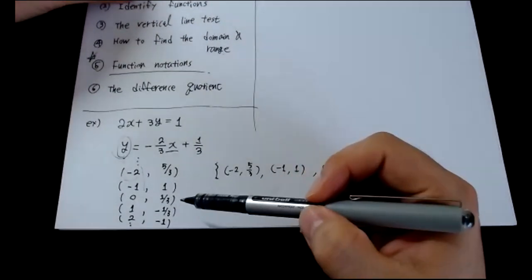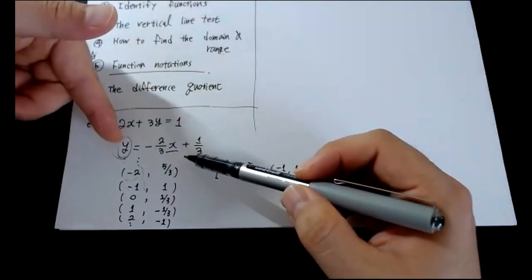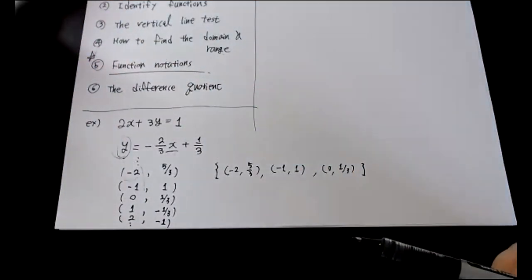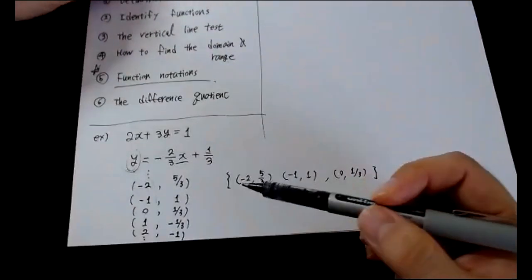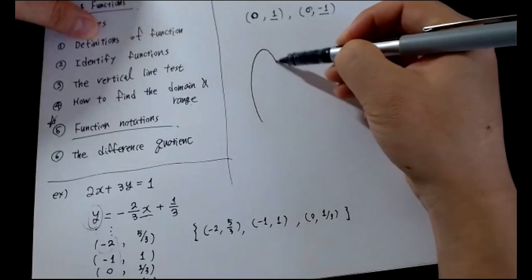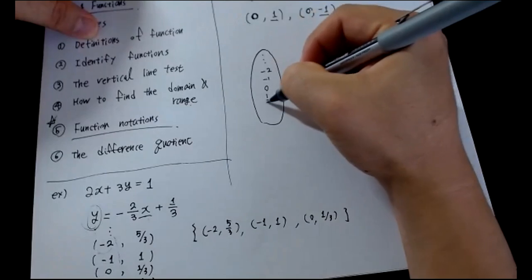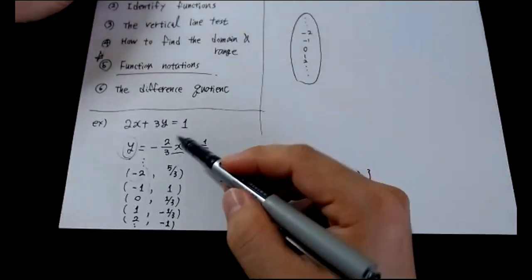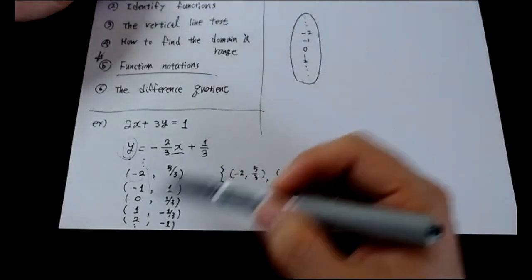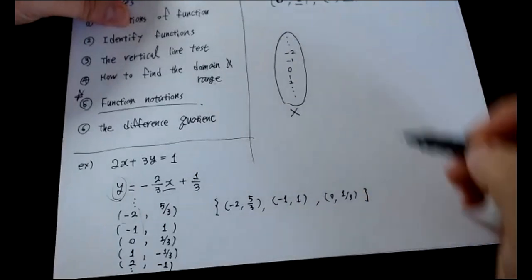Okay, so let's explain why this is a function by using the first definition of a function. So the first one, I'm going to collect all of the x coordinates. So here -2, -1, and 0, 1, 2. Pretty much, in this linear function, the domain must be the set of all real numbers, right? Because x can be any real number. Normally we use a capital letter X for the domain.